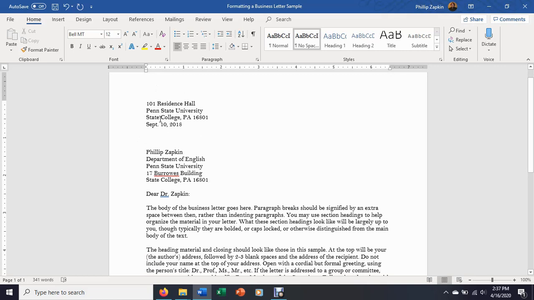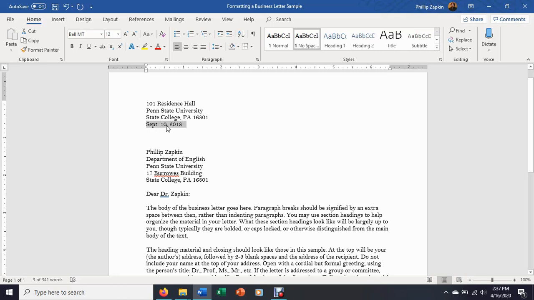Some of the things that you have flexibility about is where the date goes. In a personal letter, traditionally the date would go in the top right-hand corner, and some people are doing that now with business letters. So if you want a more old school traditional approach, you'd put it here under your address.